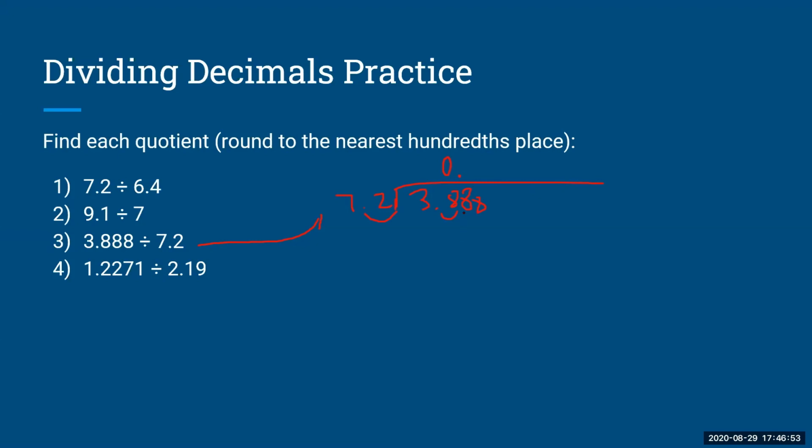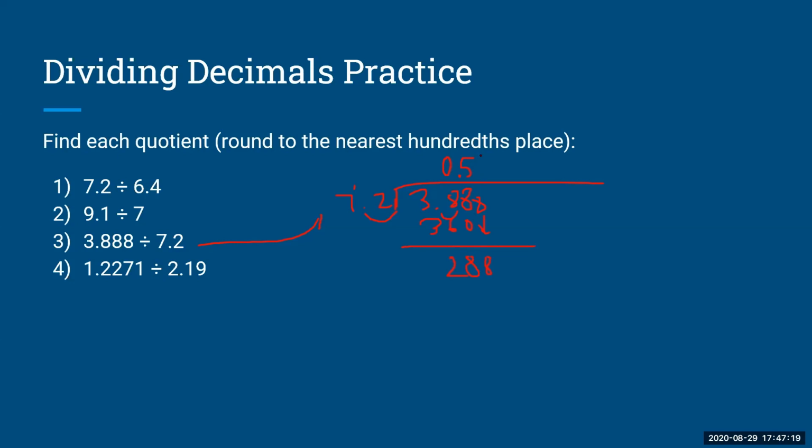72 can go into 388. That'd be what? 4 times? No. 72 is approximately 70, and we can say 388 is about 400. So 5 times. Yeah, say 5 times. Let's try 5. Yeah, that's perfect. So that's 360. Then subtract as normal. Bring down the 8. Then you have a 288.